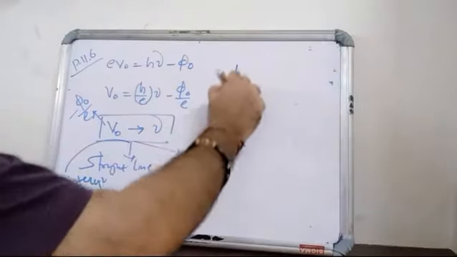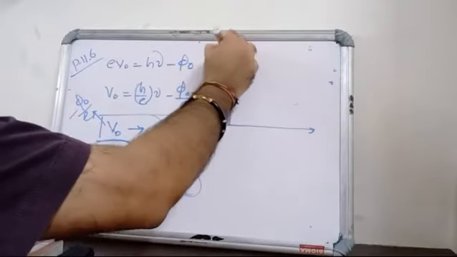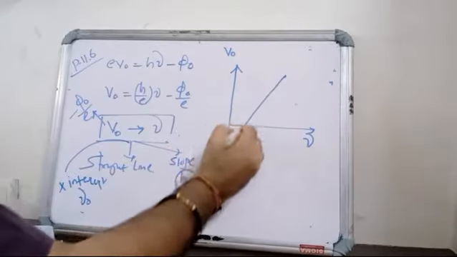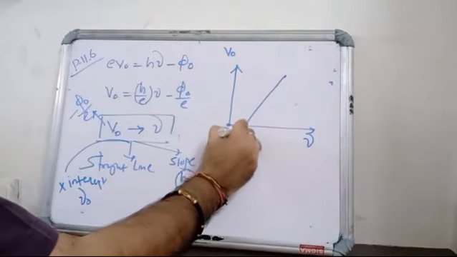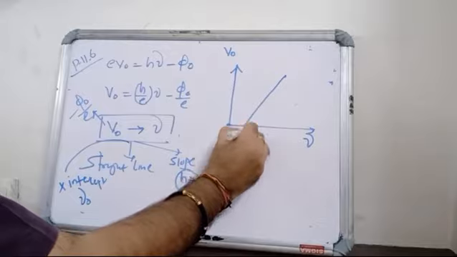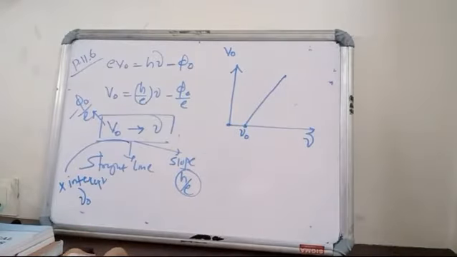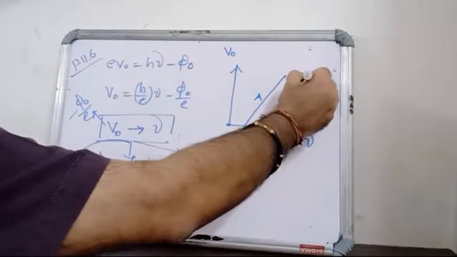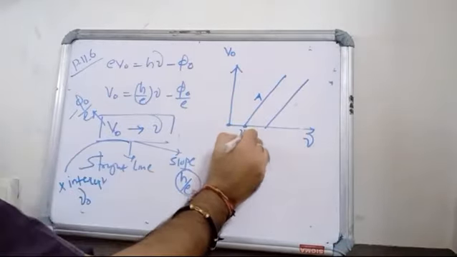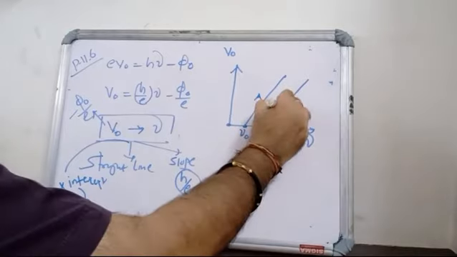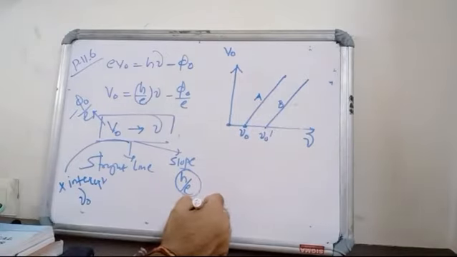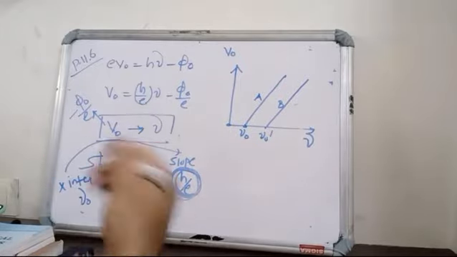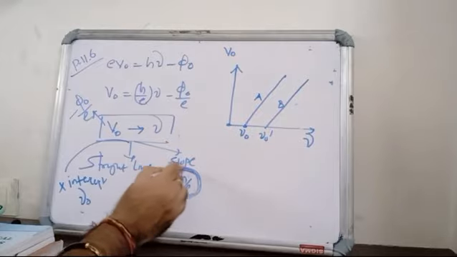Hypothetical. So if we plot the graph of stopping potential versus frequency, a very very important graph, then it is a straight line. This is the x-intercept and it is equal to nu0. Suppose I change the metal. For a different metal the work function is different, so the minimum requirement, the threshold frequency, is different, so it is nu0 dash. This is for metal B, but the slope is constant for all the metals. See my yesterday's video. For this graph the slope is h by e.